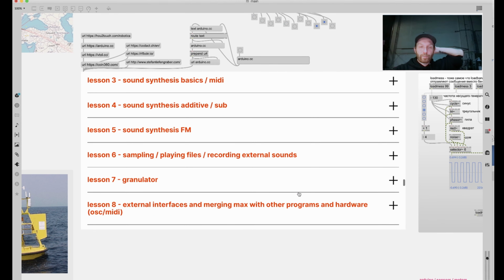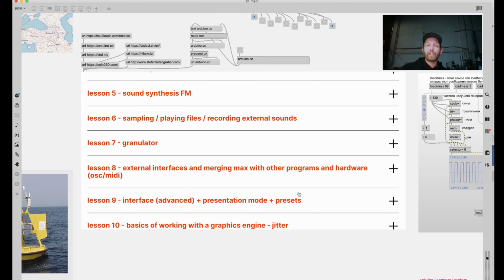Then, starting lesson number 8 and number 9, we're going to dive more into Max as a system that can help you to create interesting interfaces. And I'm going to show a lot of my works and works of other artists that are using Max not only as the system that makes something work as a programming language, but also as a system that represents data, that makes interesting graphs and plots, or that creates an interface for a touchscreen, for example.